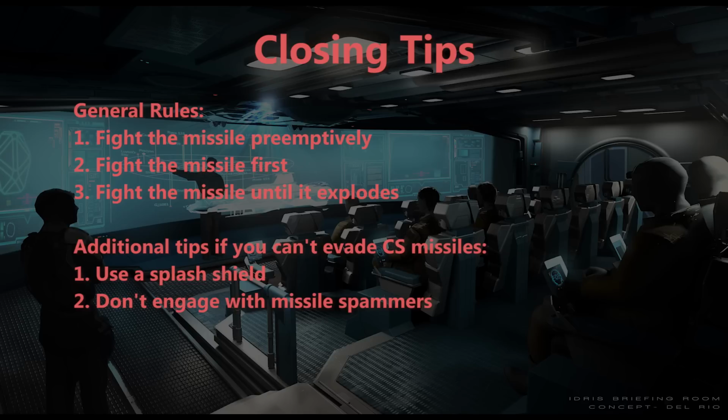Ignore it. Your way of determining when the missiles are gone can be by hearing. You can hear them explode, or you see them explode, something like that. Do not see the missile evaded symbol and stop evading.